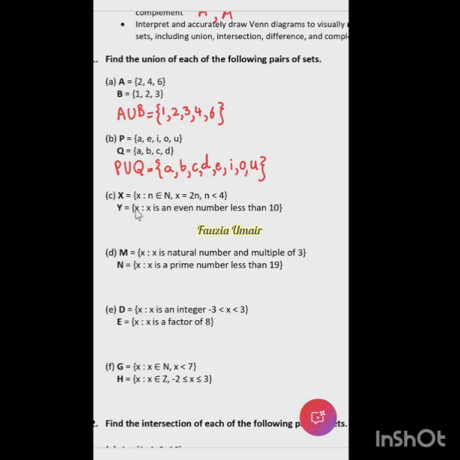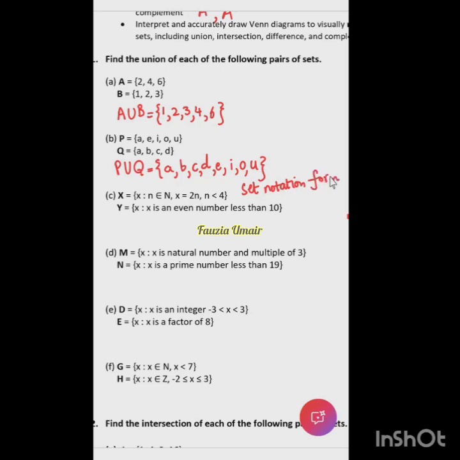So now the C part. Now the sets are not written in the elements form. Sets are written in which form? Can any one of you tell me? We have discussed it in the first or second lesson also. Which form is this? This is not element form. So this is called set notation form, right? Set is not written in elements form, rather it is written in set notation form.